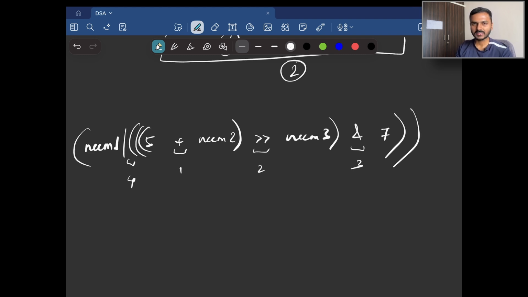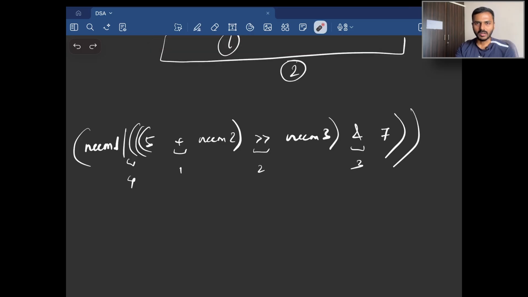Now it becomes much easier to figure out what the expression will evaluate to if you know the values of num1, num2, and num3. In short, parenthesis serves two purposes. First, it alters the normal precedence of an operator, and second, it makes an expression much simpler and easier to understand. And lastly, adding parenthesis to your program will not affect the performance. So feel free to put parentheses in the expressions that you're using so that it's easier for you to understand, and easier for someone else who's reading your code to understand.